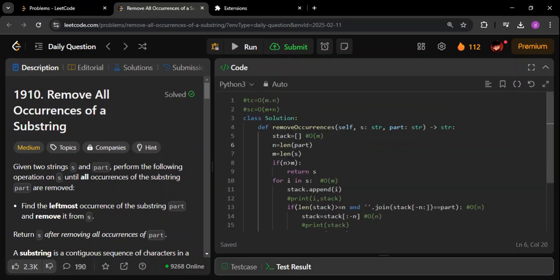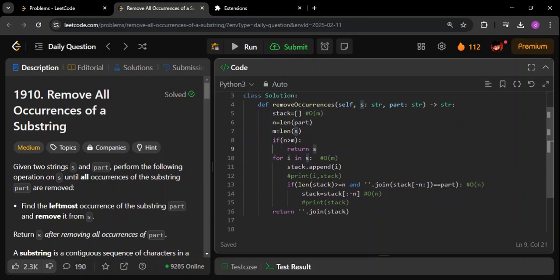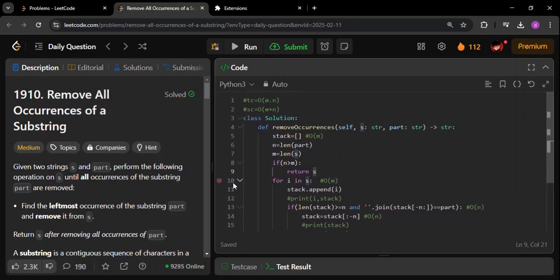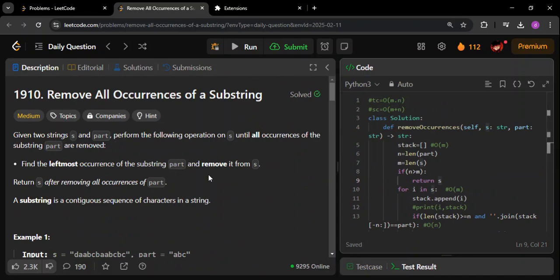So yeah, that was all for this video. This was a very good question. According to me, this should have been marked as an easy question, but again, it depends. It's not a simple solution. You have to think of it and then you have to code it. But if you know it is a stack, see, one more thing I will tell you. In my video, from the start itself, I'm saying that it's a stack problem. But if you see the way it is given, you may not realize it is going to be a stack. Because of that reason, maybe it's given as a medium question, and people are finding it difficult to solve. But if you know it is a stack, then I'm sure that this question should be easy. As simple as that.